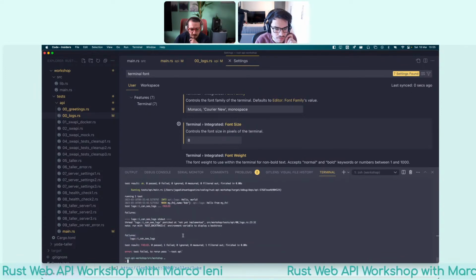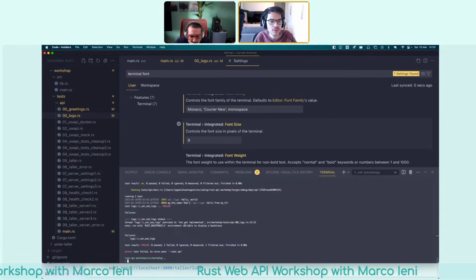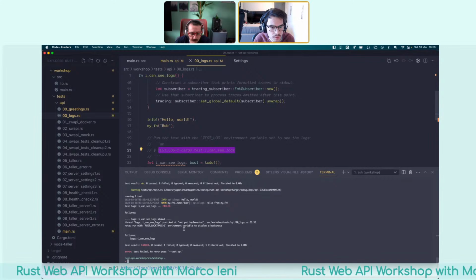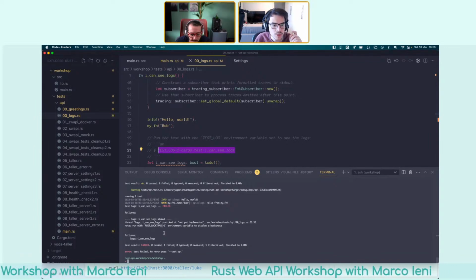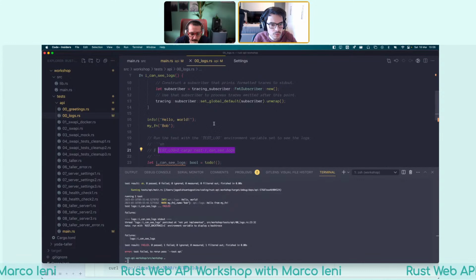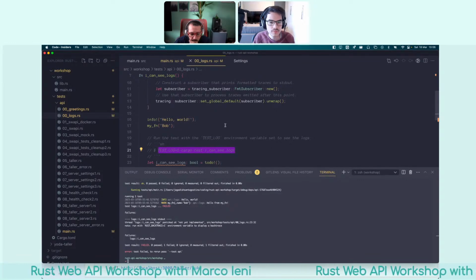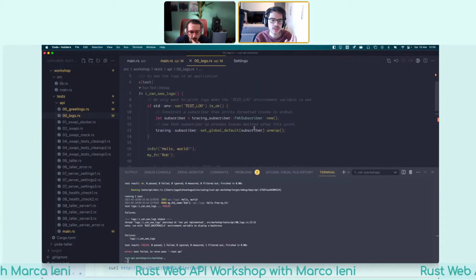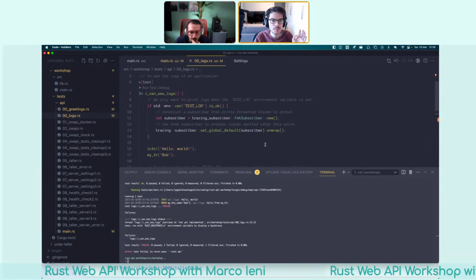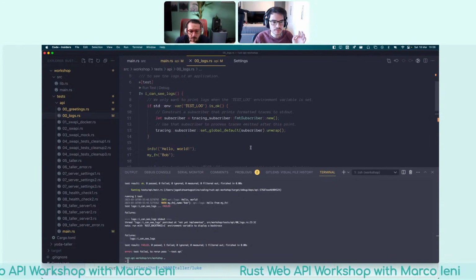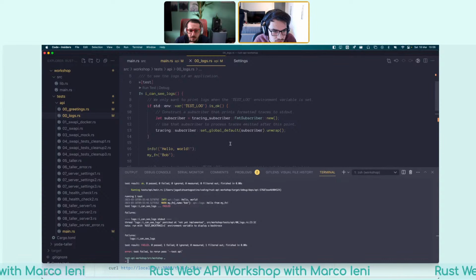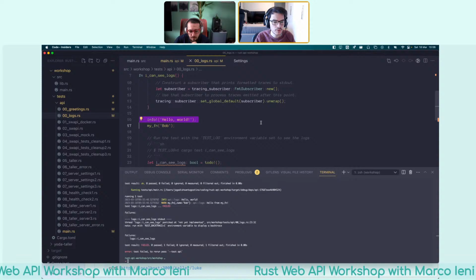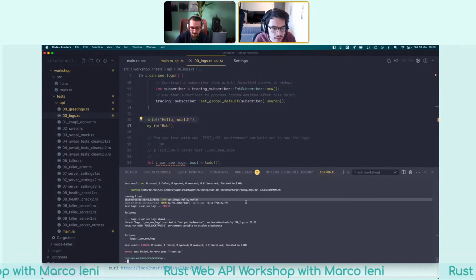Okay. So if you want, we can compare the logs shown in the terminal with the ones that we are producing. Basically from line 10 to 13, you are declaring a subscriber. So you are subscribing to the logs that you will produce later, right? Then in line 16, you are producing a log of severity info, and this is the one shown there.